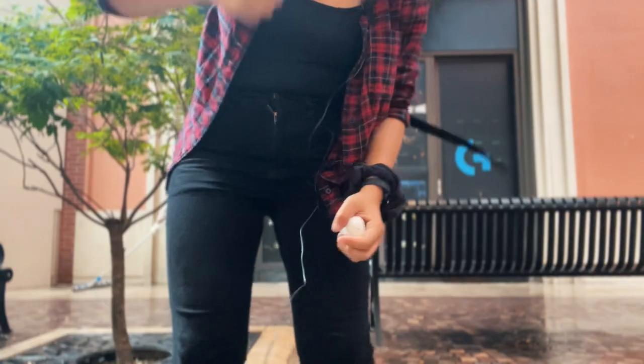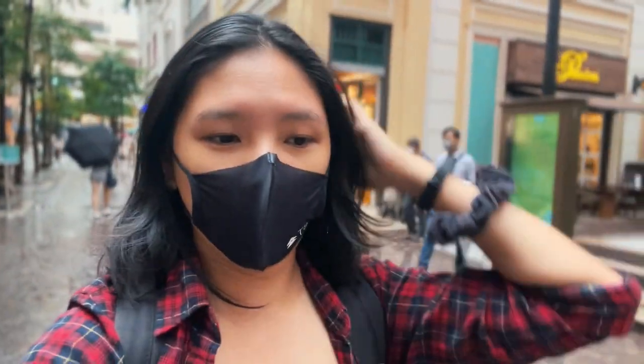All right. Got my backpack. Let's go. I must say, Hong Kong trams are one of my favorite ways to go about Hong Kong. Sadly, it's only available on the Hong Kong Island side, which is the southern part of Hong Kong.